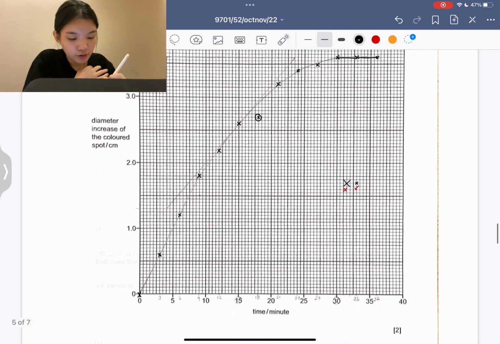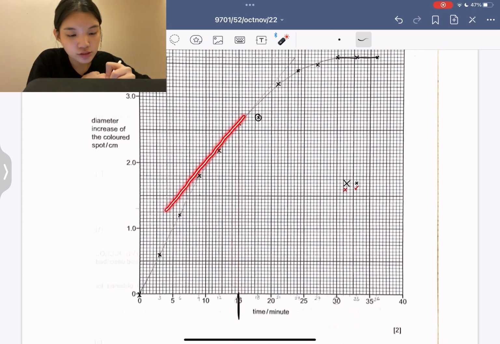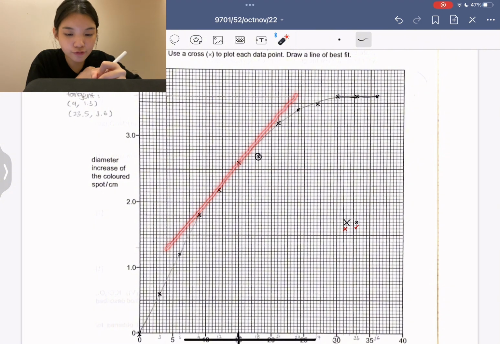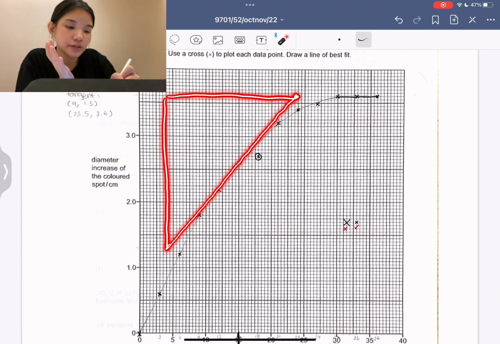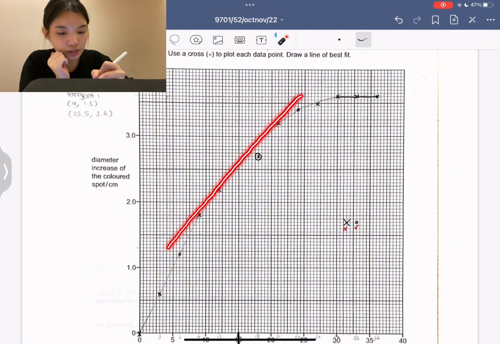So at time 15 minutes, you can draw a line up. At this point, I need to draw a tangent. Then I not only have to draw the straight line at minute 15, but I also have to draw a triangle, as you can see here. The triangle should be larger than 50% of the curve. I also have to draw a triangle.